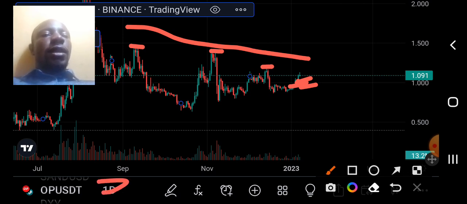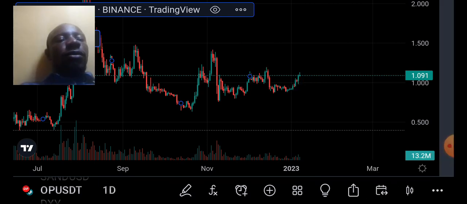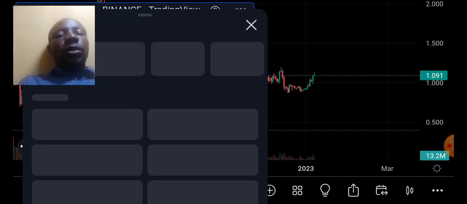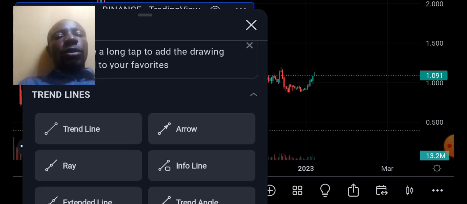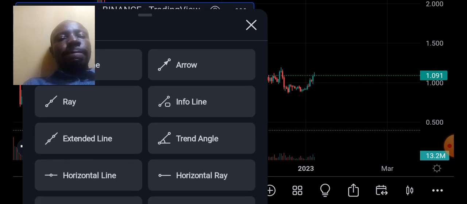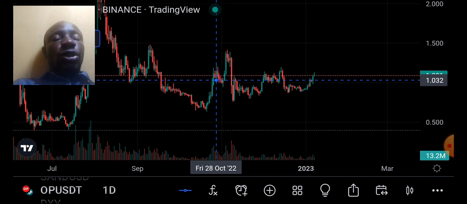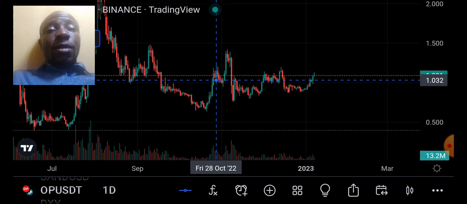Then you can see that this is on my daily chart. I can then go down to my 4 hours and look for the zone on my 4 hours chart. This is what I'm going to do: place a horizontal line right here. In my last video, I showed you a particular strategy that you can use to make money as a newbie. You can go ahead and use that video after the day. So now place this straight line here, this center line here.